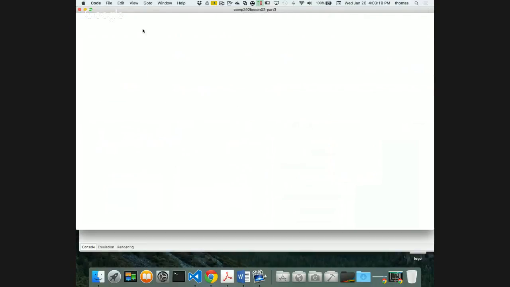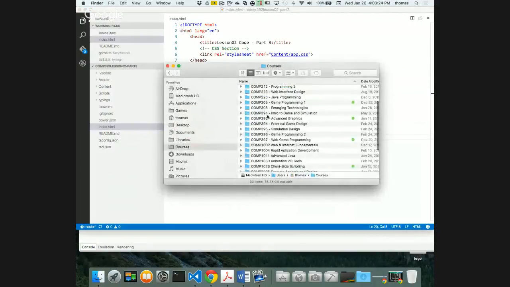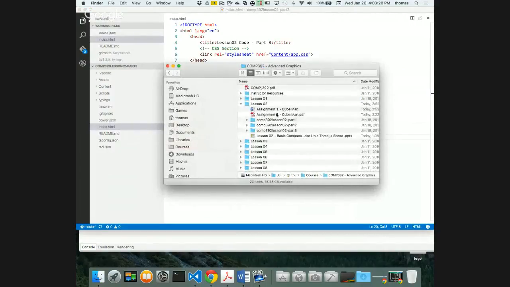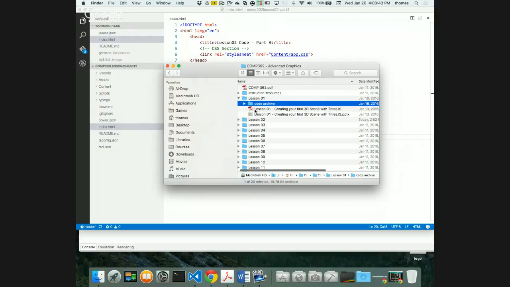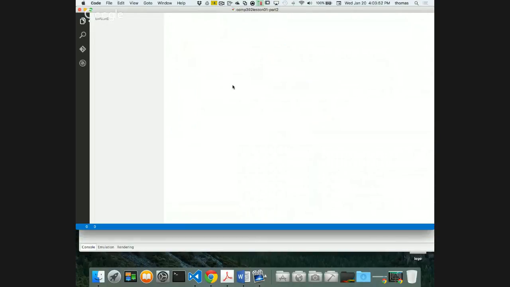Now I know that in Visual Studio Code, I have a version of this thing locally that I'm going to use. So I'm going to go into my courses. I'm going to go to 392 as an example, and I'm going to hit this lesson 1 as an example to fix it, right? Remember, it's auto deployment. It's this continuous deployment. So when I make a change, I upload it to GitHub, and as long as it works locally, it's going to deploy automatically to Azure. I don't have to do this step again, right? Okay, so cool. So I want to grab my code archive, which is COMP392 lesson 1 part 2, this one, and drop it into Visual Studio Code to fix it. Let's do that.